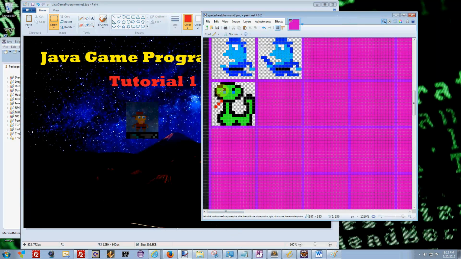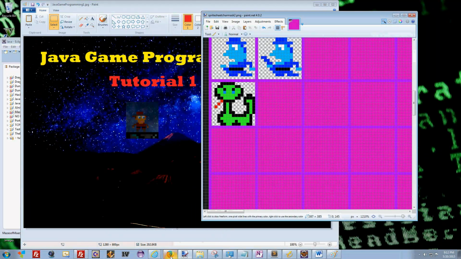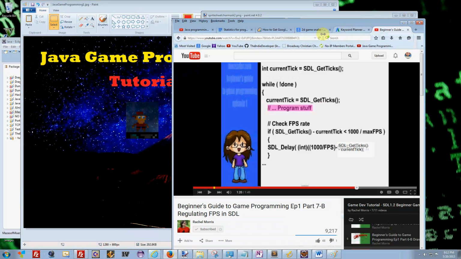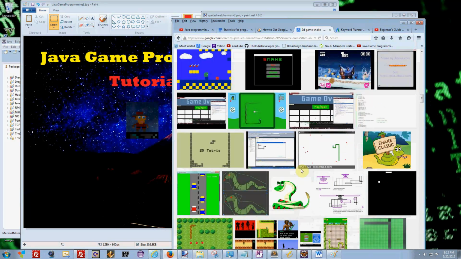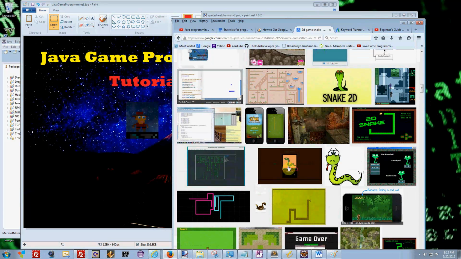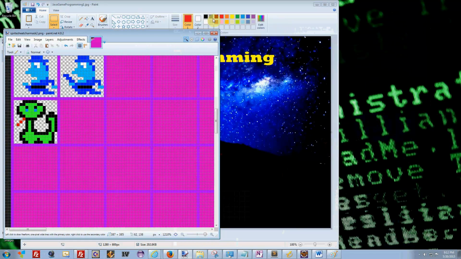It's supposed to be a snake, and I went to the internet and modeled him after a snake I found online somewhere, but I don't know where he went to. I think it's right here. Here it is. Close this out. It was right here. There was this little snake here. I was trying to model him after this one right here. So, not a very good copy or anything. I'm not the greatest tile artist. But anyways, that's what I wanted to show you.